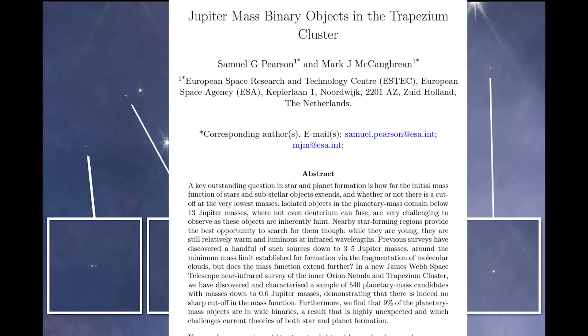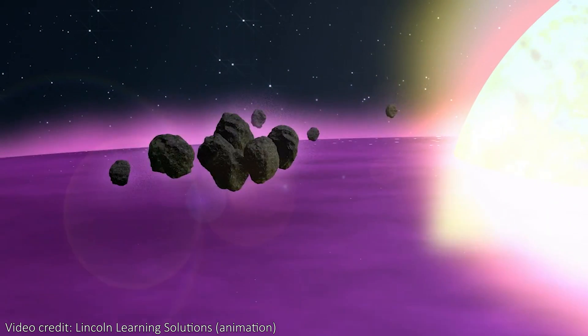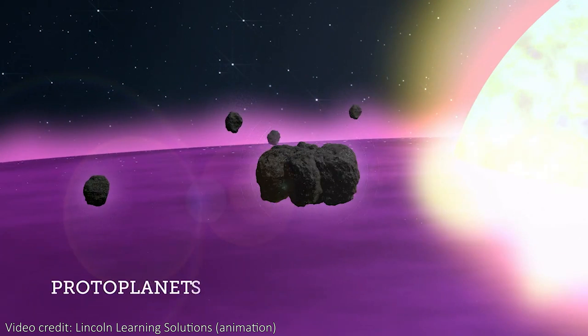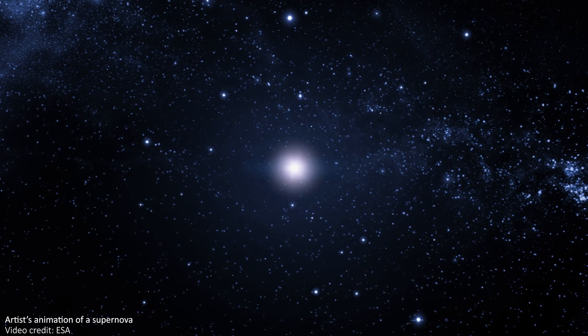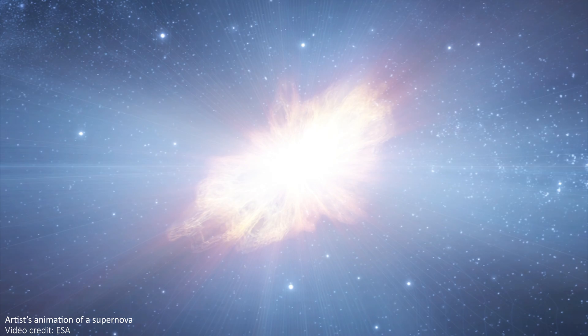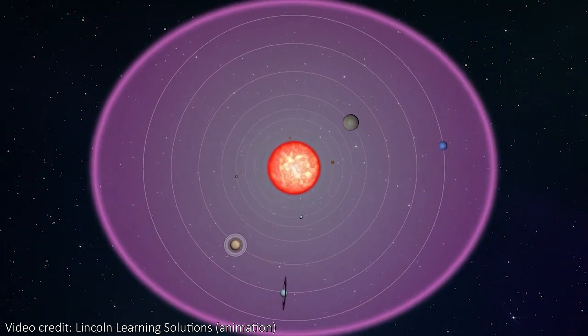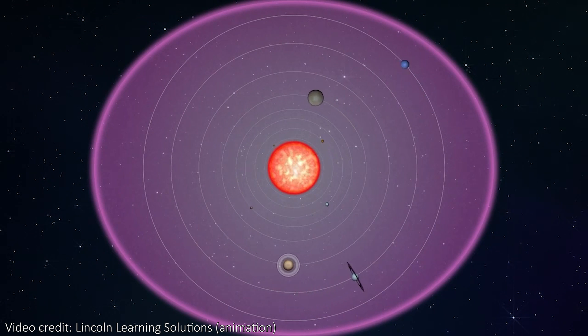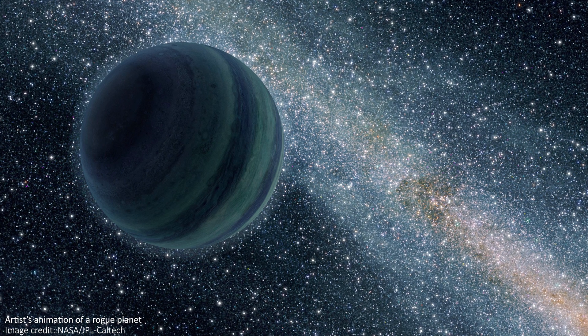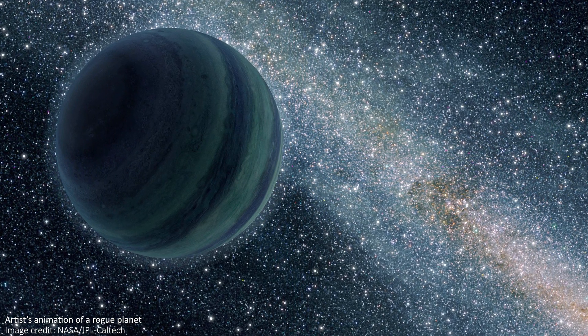Honestly, all of this is fascinating. Us astronomers don't really know how to explain it. We have lots of models for how planets form around stars, and even lots of models for ejecting single planets from those stars. Supernova explosions, or unusual interactions with other massive objects, can fling planets out into space. But flinging two planets off in a pair like this is something that we don't have a good model for yet. The leading ideas suggest that these planets did form around a star, and then got ejected as a gravitationally bound pair somehow, but we don't know how yet. It's really hard to form a Jupiter-mass planet on its own without a star, which is why we currently favor the ejection idea.